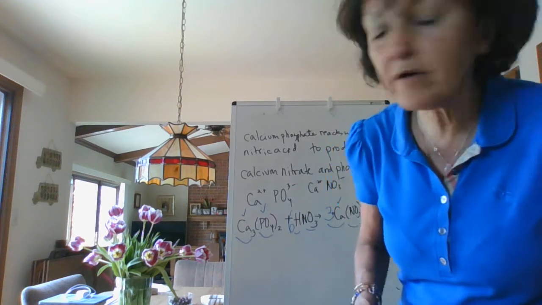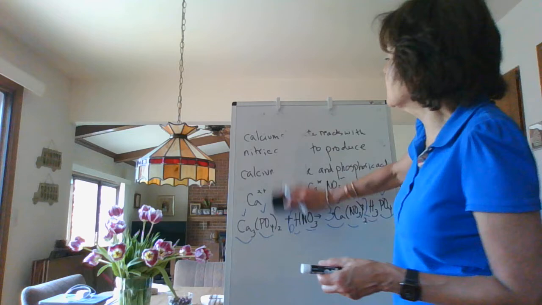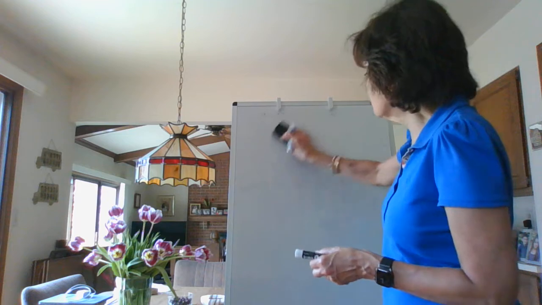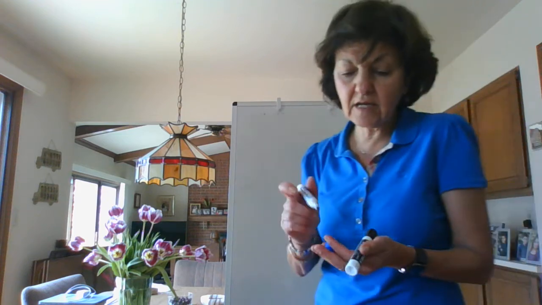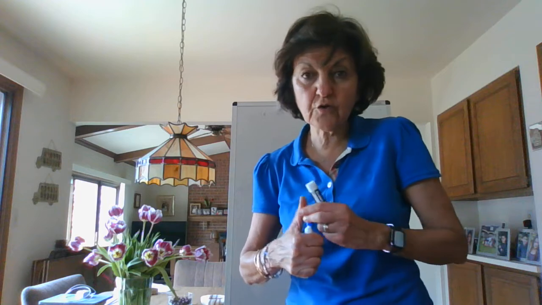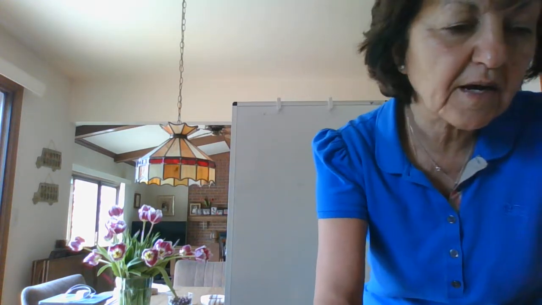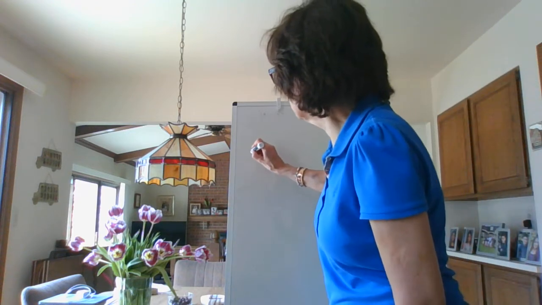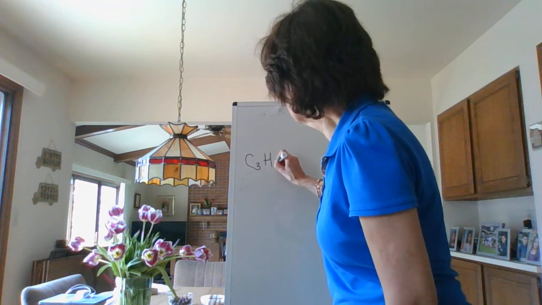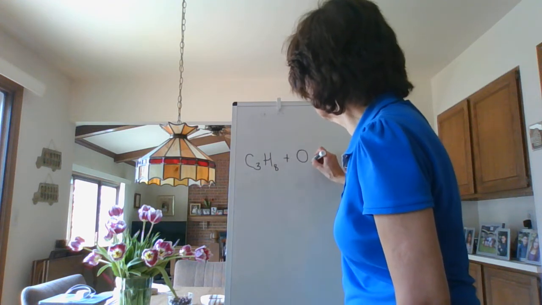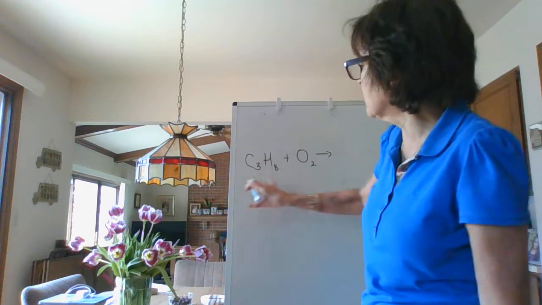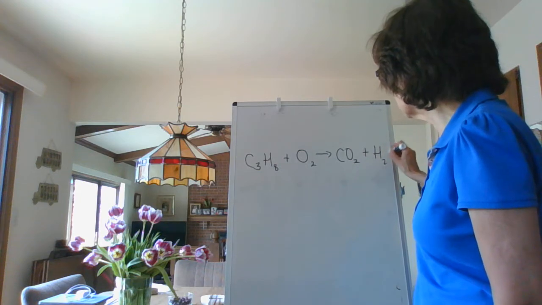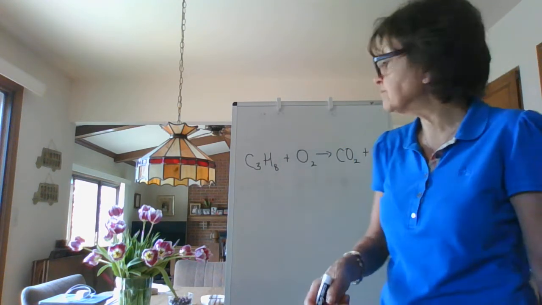Okay, let's do a few more balancing of equations, but this time I'll give you the equation and we'll balance them together. And I'm going to introduce to you guys the fraction technique. You may have learned it in an intro chem class. I know I teach it to all my intro students, so hopefully you learned it. These are hydrocarbon combustion problems. This is propane gas. This is the stuff that you have in your grill. Whenever you have an organic compound and you burn it in oxygen, the 2 products are always going to be carbon dioxide and water, assuming there's enough oxygen there.